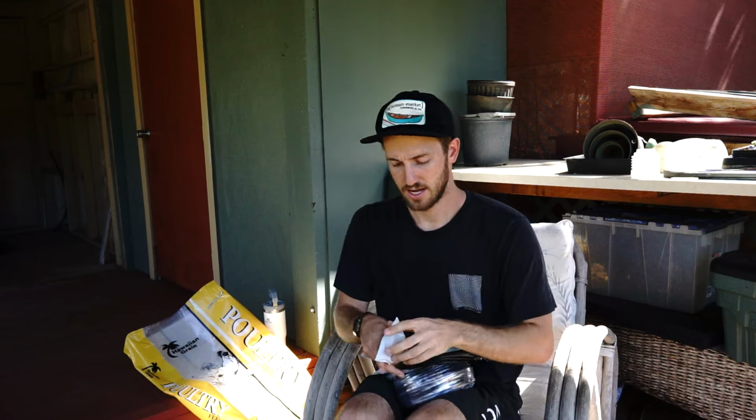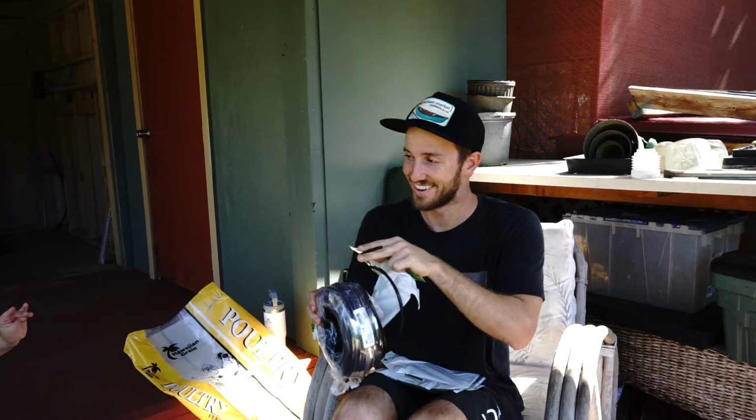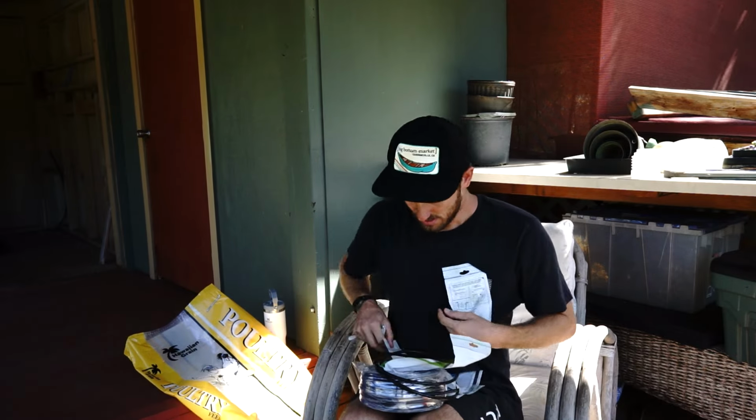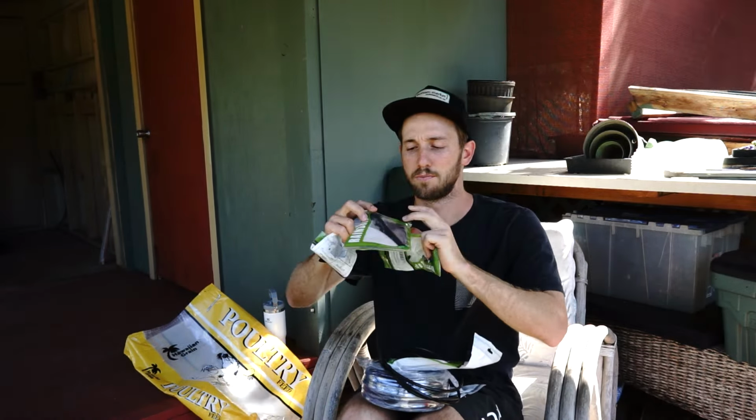So what we're going to try today is still a drip line, but instead we are going to connect these little connectors to them, and that will allow us to do a pierce hole in and a pierce hole out, which we'll then connect this tubing to. And that'll go kind of across the bed, and that will go up to these little sprayers. So you plug it into here and then it shoots a little area out.